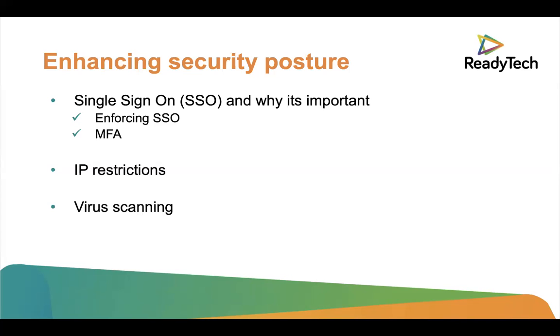The other item we've introduced is the ability to restrict where your staff can access JobReady Live from. That's called IP restricting. Some of you may operate internal virtual private networks, for example, and you only want your staff to have access to the application from within your office network. We can actually assist you in applying that IP restriction so they can only access within that network. That further enhances the security, so it means you have greater control over where your users can be accessing the system from.